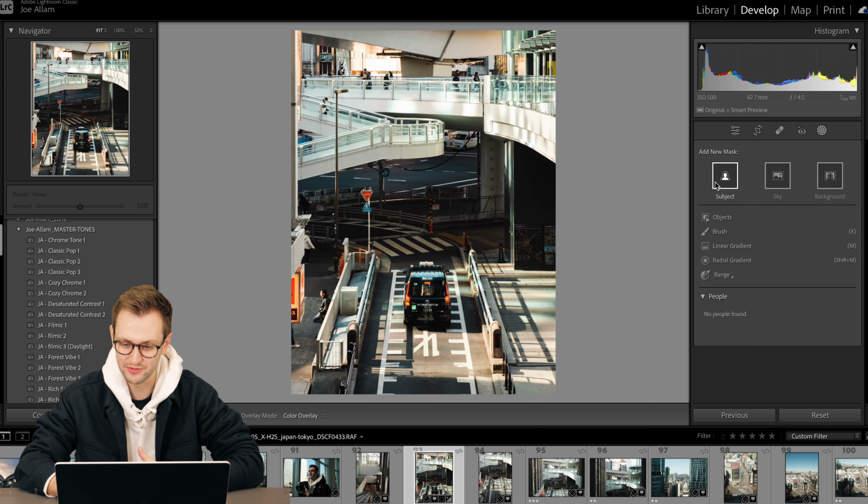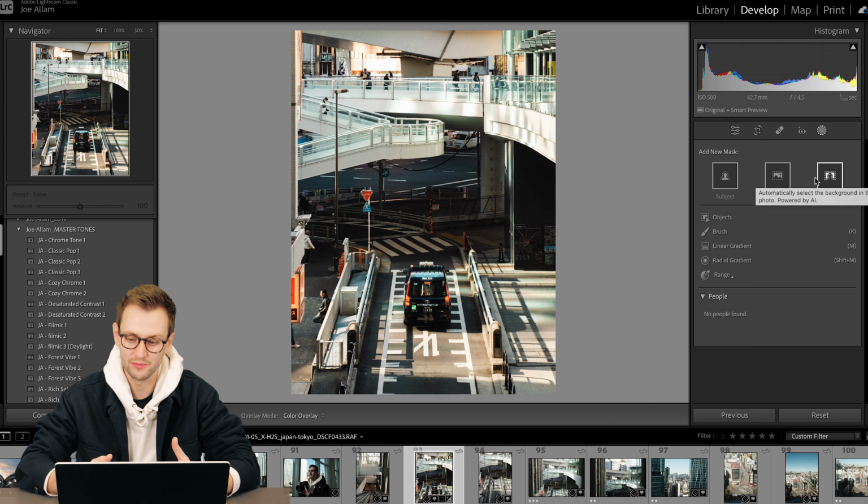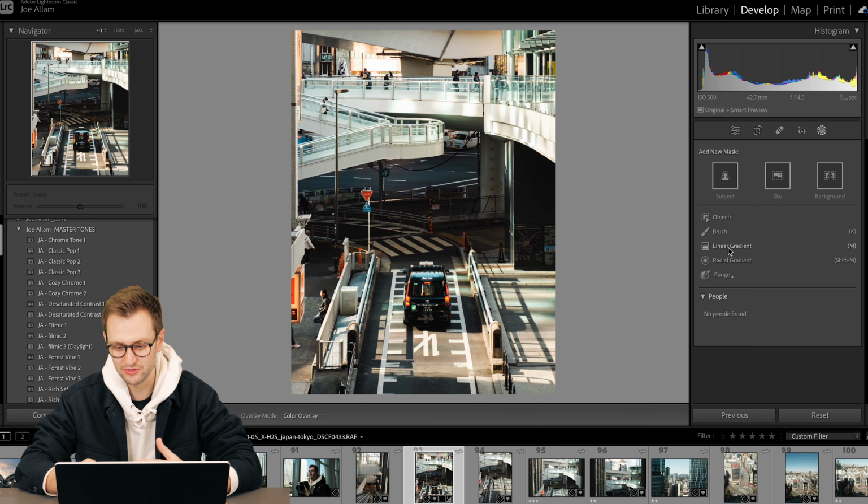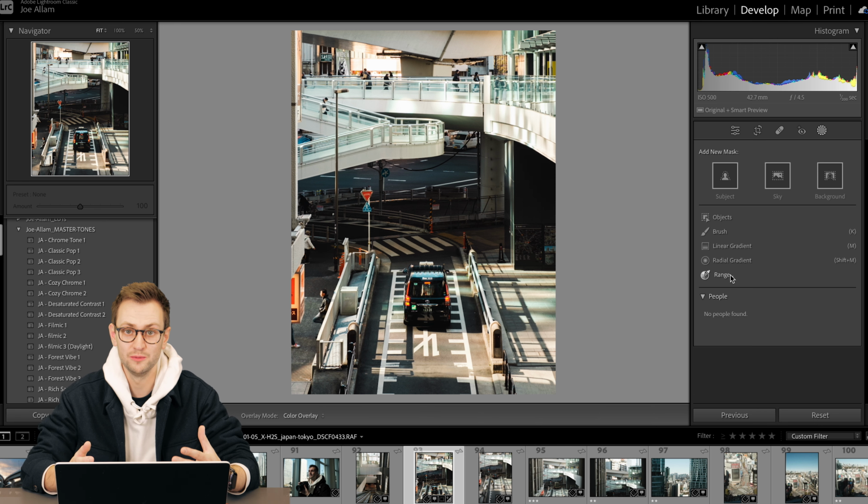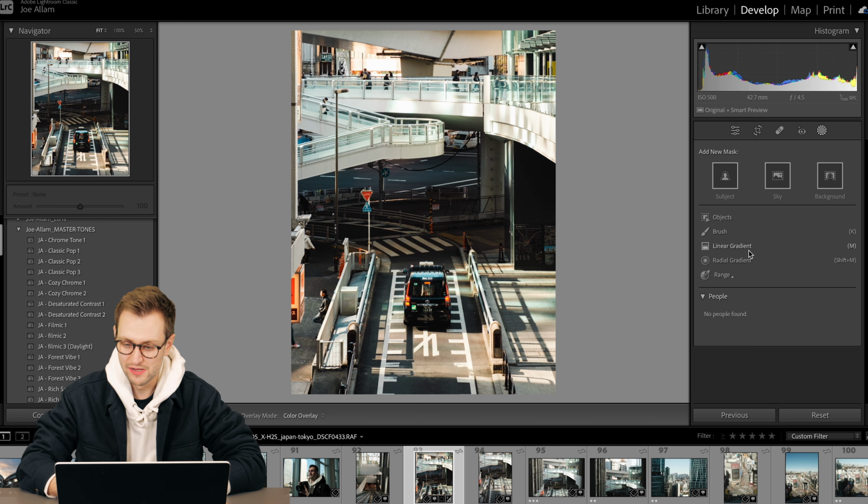So we've got detection of subjects, of skies, and even backgrounds, to get the inverse of your subject. We can find objects. We can brush in, we can do some gradients on things, whether that's a straight linear one or a circular radial gradient, or we can affect just a range of the luminosity within your image. So hopefully throughout this, we'll go through a number of different options.